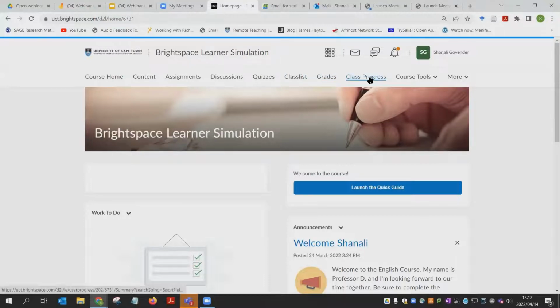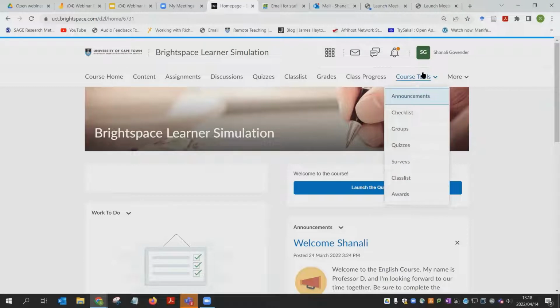Class progress is useful for both staff and students and is a new tool to us, in that it allows students to see how they're progressing individually and allows staff to see how the class is progressing. And then over here, these are the most commonly used tools. Some of these may yet change. Kishore, yes, we're only officially sending information about that on the 19th.